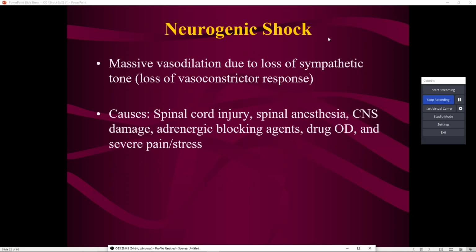Neurogenic typically comes into play when we have a spinal cord injury or injury to the CNS somewhere. Most commonly cervical spine down to the thoracic spine. Much past that, you can still have neurogenic shock, but it's not as common. But massive vasodilation, you're going to have an acute or initial spike with your body trying to compensate blood pressure, and then a rapid drop, because depending on what part of the spine we damaged, we lost the ability to vasoconstrict peripheral vessels. That's kind of a big deal.